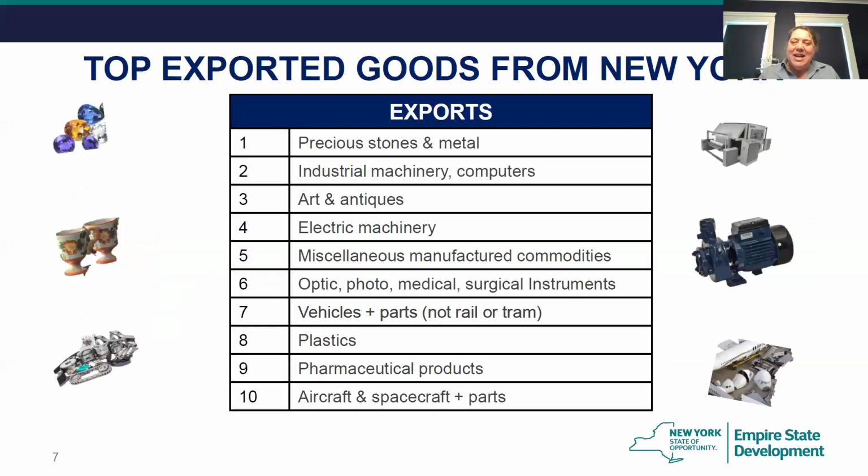And our next slide indicates these are the kinds of goods that are leading our numbers. Because our numbers through the Census Bureau are by dollar value, you can see where jewelry and arts and antiquity would be at the top of our list. And then also all kinds of machinery, metal fabrication, parts, optics and photonics, because we have some legacy organizations within the state of New York that have then spun off. We have a number of companies that are continuing to export, and then plastics as well, and pharmaceutical products, again, with larger legacy companies that have been in New York for centuries.